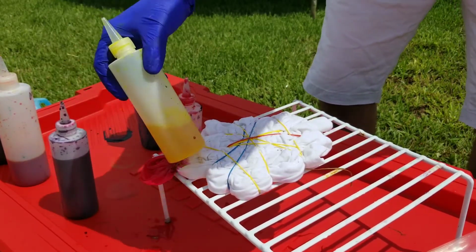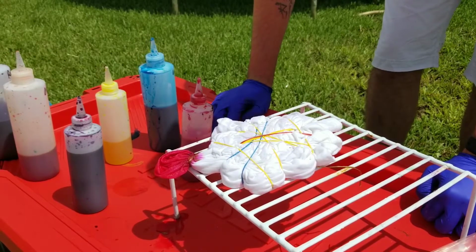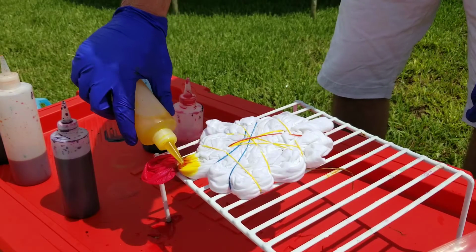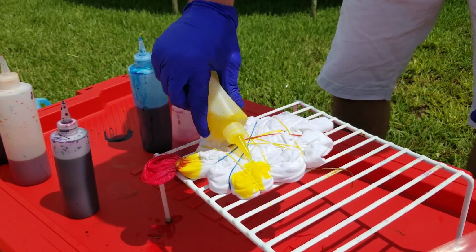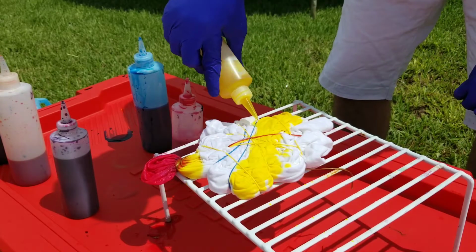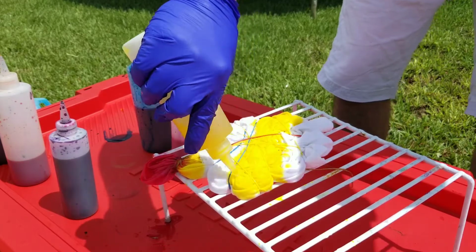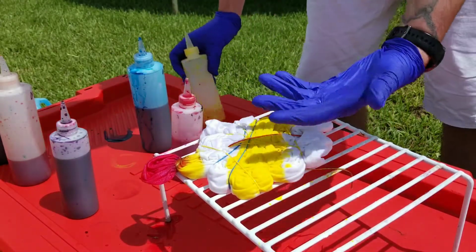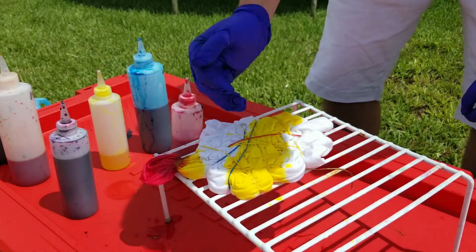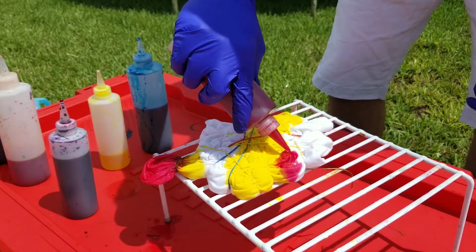And after that, I usually do one or two ways: a light color on the outside. The cool thing about these light colors, yellow is pretty cool because it literally makes a whole bunch of other colors. And I'll just throw it. I'm going to move my bag because it kind of sprayed onto it a little bit. Now I'm dealing with probably a half thick fabric, so you think about it kind of like a sponge. It's going to absorb as much liquid as it can until it reaches its maximum fill. On the other side, if you only put a little bit, you'll have a lot of white space in there.